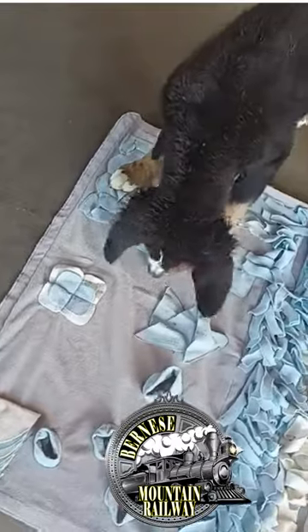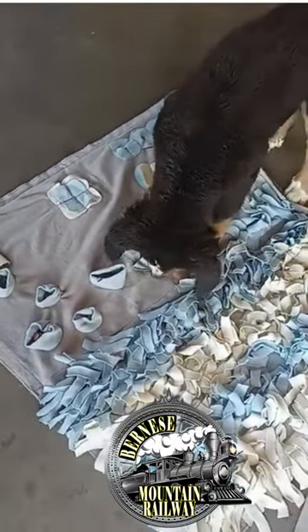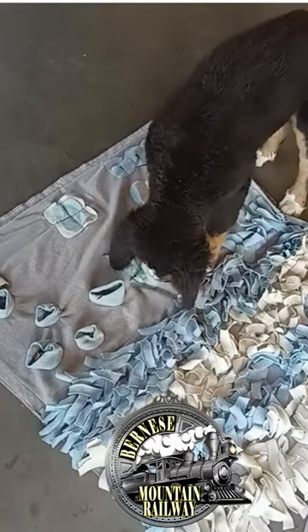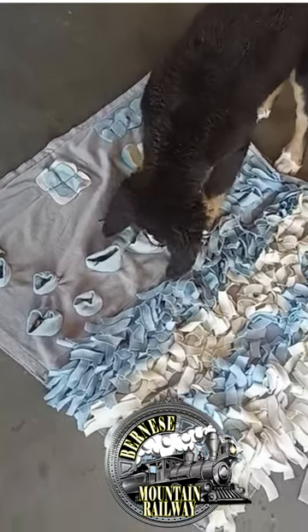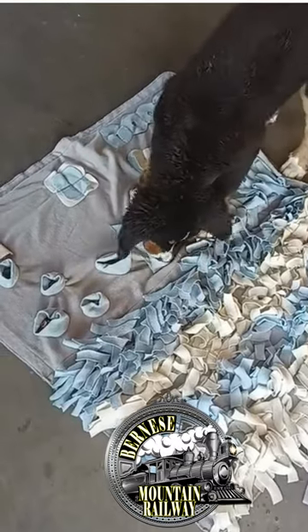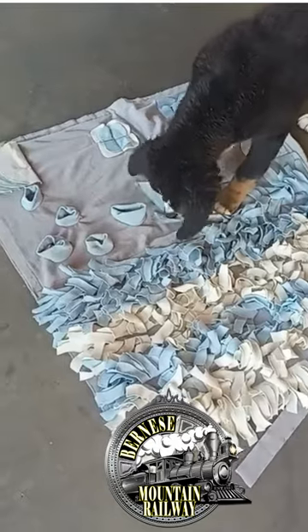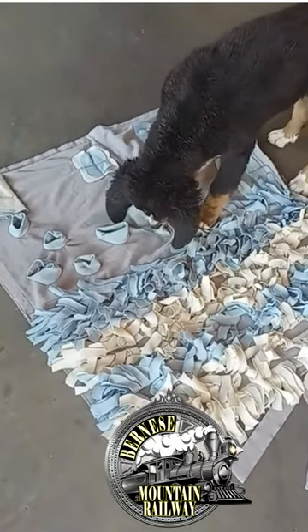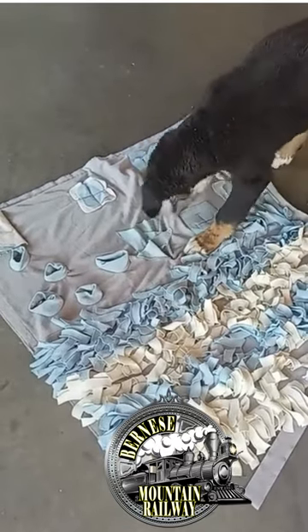This is a fun thing to do with your dogs. You don't have to have a fancy mat like this though. You can just shop Amazon for a really thick napped bath mat — it's cheaper that way. Or you can make your own if you're crafty; that's just felt that we've got. I think I have this one linked on my favorites page of my website.